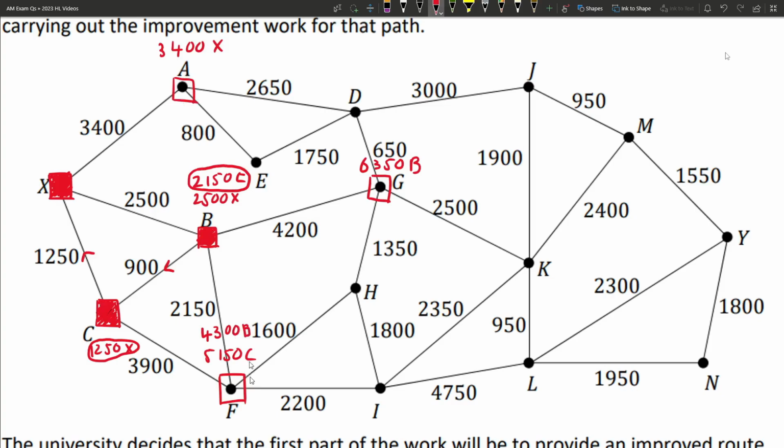So now we have a look which one's the smallest. Well, up here at A is the smallest, so we color that in, draw a little arrow, and then we look at the ones that are connected to A. It's E and D. So now we have that 3,400 plus 800 will give us 4,200 to go to E via A. So we write down A, so that's going via A. And then we have 2,650 plus 3,400 gives a total of 6,050 going from D to the starting point via A. We write down A, so that's going through A. Then we see which one's the smallest. Well, it is the E, so we color in the E, draw a little arrow, and put a circle around this.